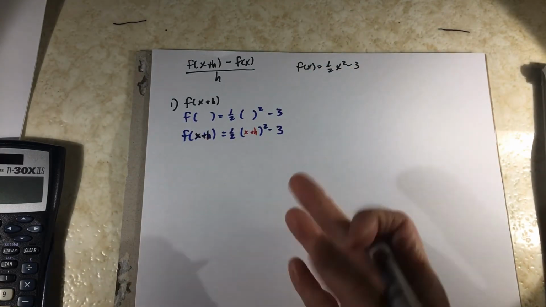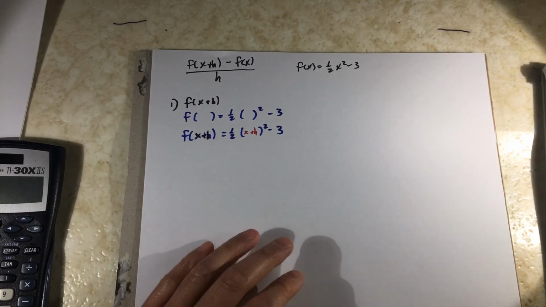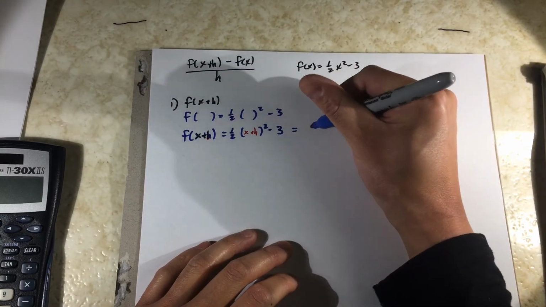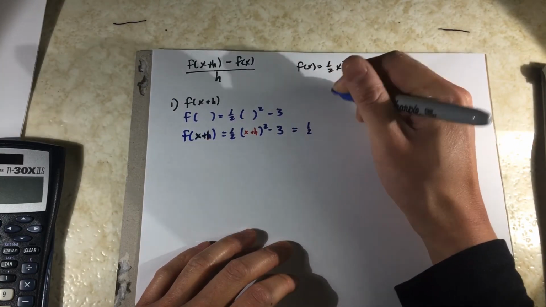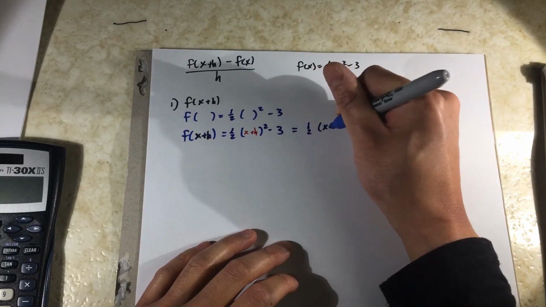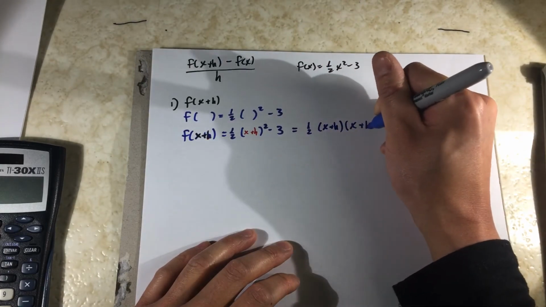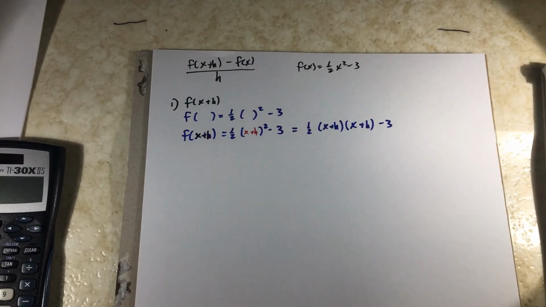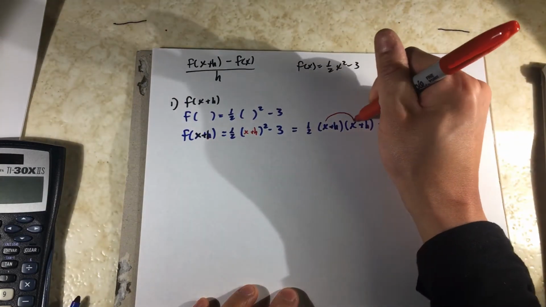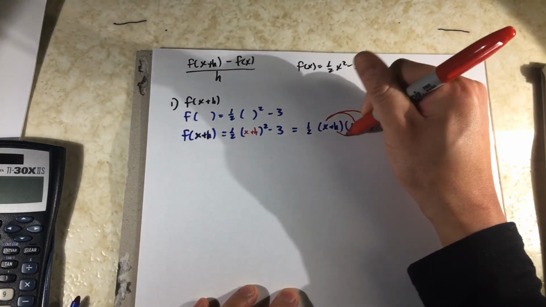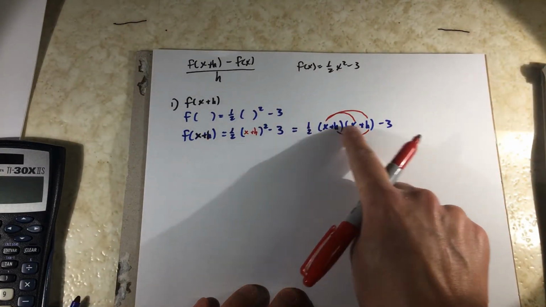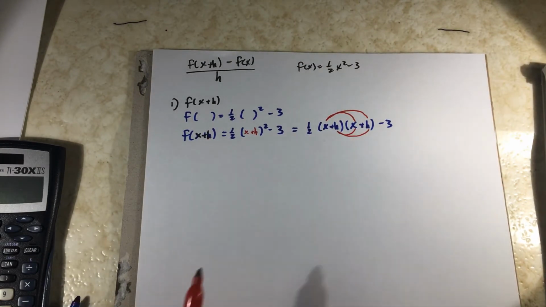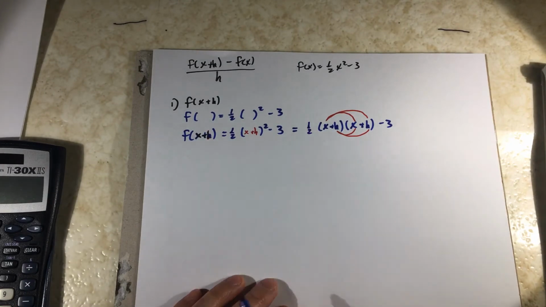Okay. Then I have to do some algebra to evaluate this. So let's go through the steps of that. If you see this, it's 1/2. I'm going to just leave this in blue. (x plus h) squared is (x plus h) times (x plus h) minus 3. So this is FOIL: first, outside, inside, last. Basically, you do the two distributions. Distribute x with these, and then distribute h with these, and leave the half out front. We'll take care of that later.